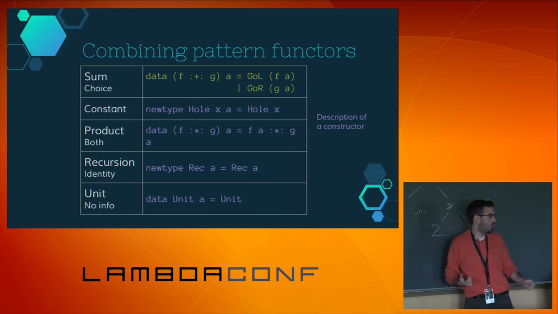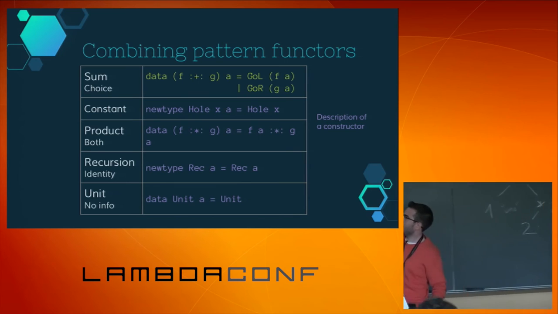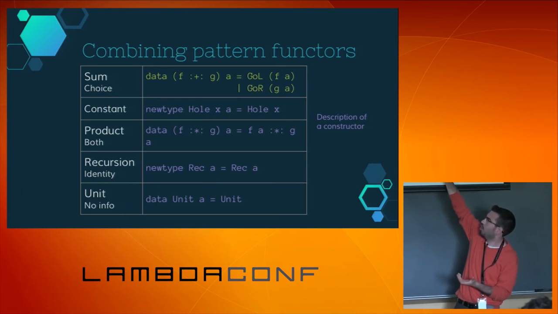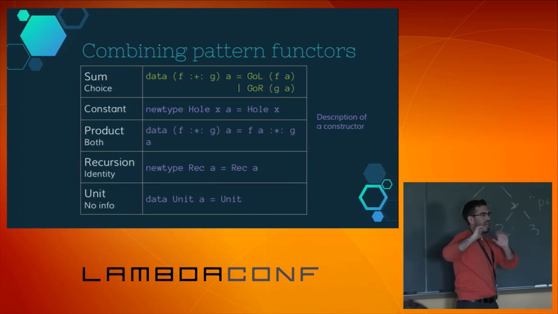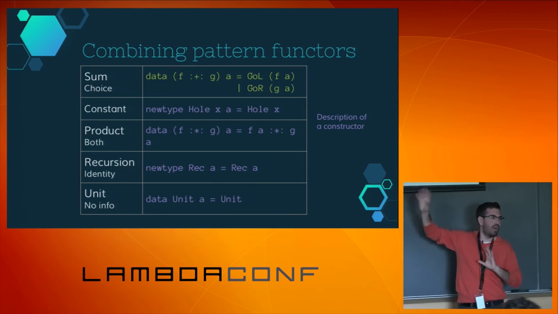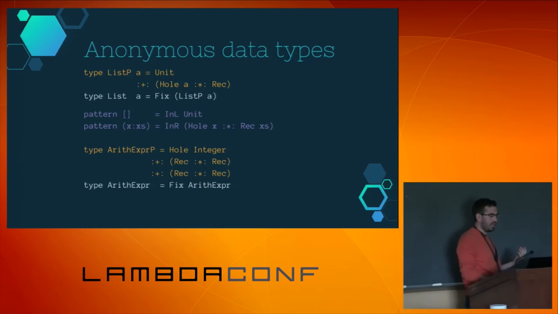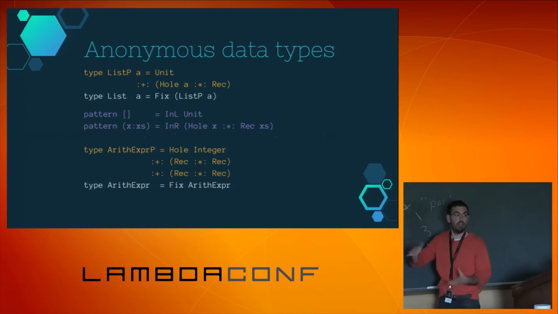So how would you represent a list with only this, without this? Well, you cannot, because you cannot express something like nil. You cannot say, oh, this has no information attached, because you only have to choose some of these functors. So we need to express an extra one, which is unit, which is like nothing, no information attached here. So we just forget about our A completely. And doing this, we have anonymous data types. So we have data types in which we don't give it a name. We only give it a structure, a shape.